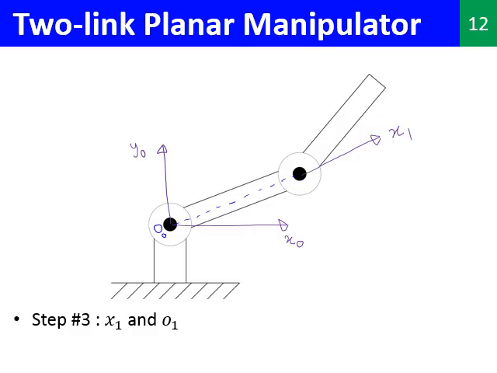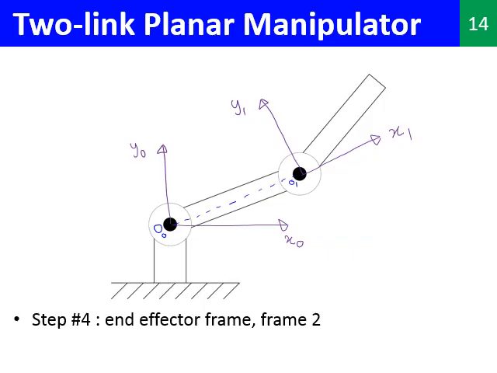So the origin of frame 1 will be at the intersection of X1 and Z1. So we will have O1 here. Again, Y1 should form a right-handed set with X1 and Z1. Therefore, we will have Y1 in this direction. So with that, frame number 1 is also complete.